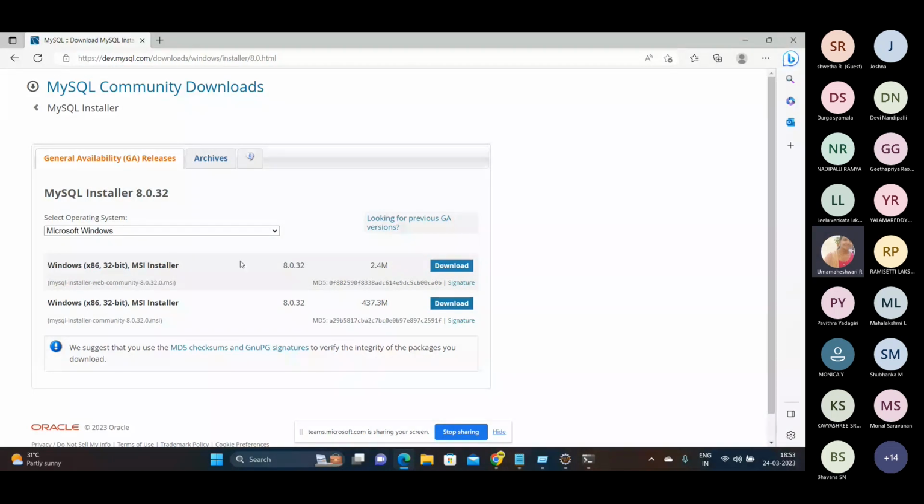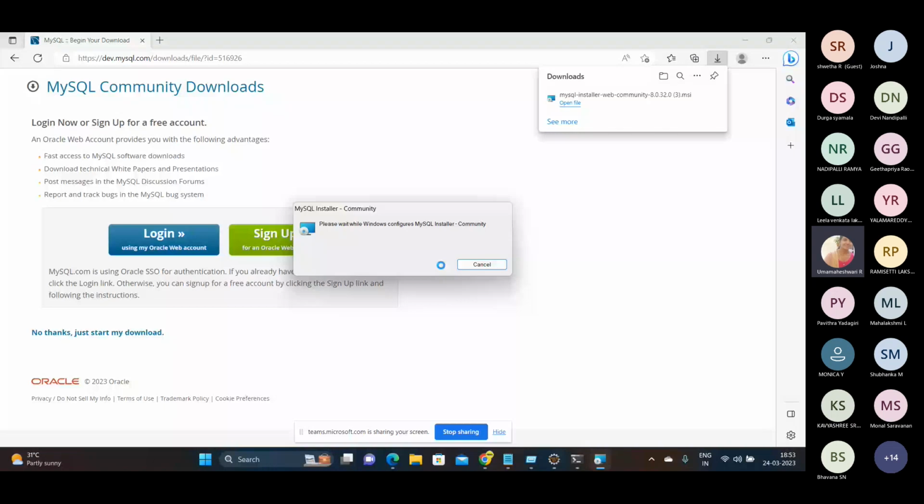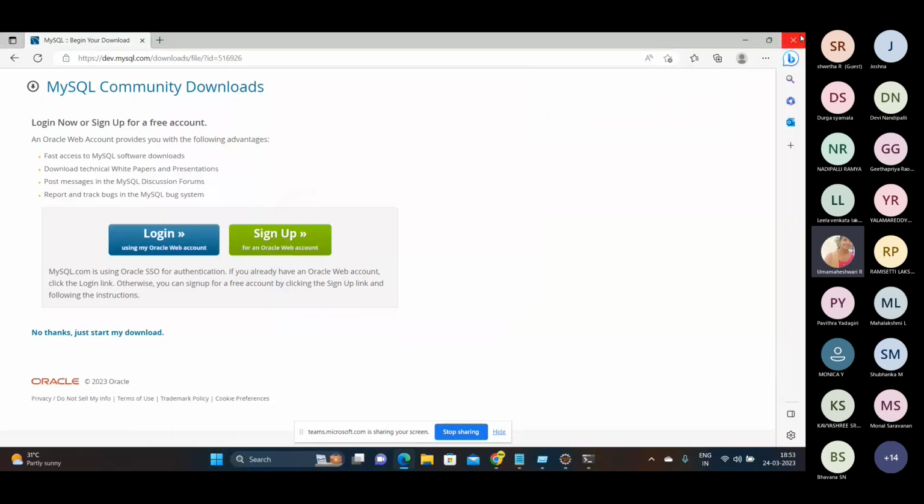If you click on this, it will automatically download that particular file as an execution file. So you can see it is in an execution mode. If I click on this, it is asking whether I need to install. I have already installed, so I'm just canceling this.